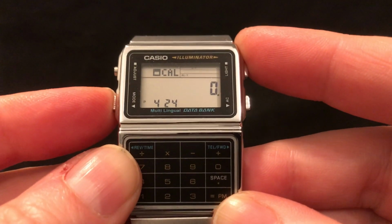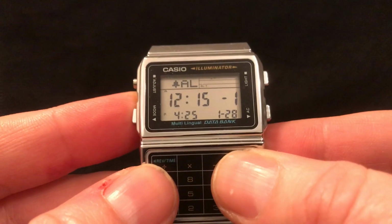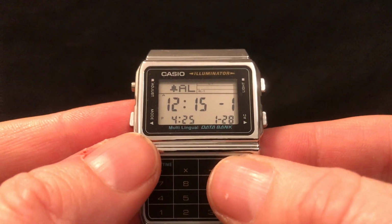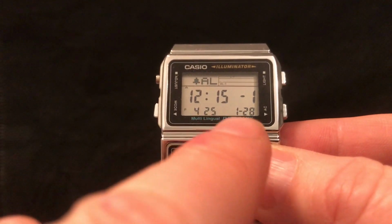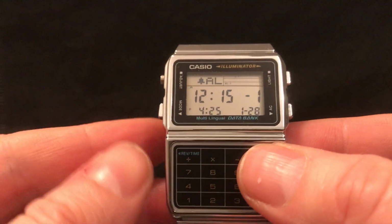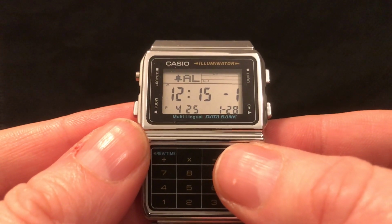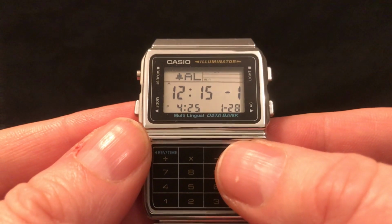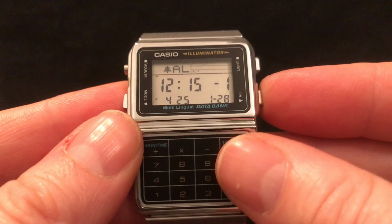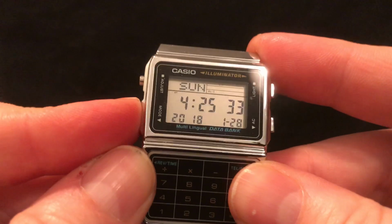So databank, calculator. The next mode is the alarm mode, and you've got 5 different alarms. Alarm number 1 has actually got a snooze function as well, so if you snooze it, it will come on again after 5 minutes. And you'll see here you can also set it for a date as well as the time. So you can set it for a time and a date in the year. There's also a way you can set it to go on at the same time each month, each day of the month, I mean, or the same date and time each month. So quite a lot of versatility in the alarms here, and as I say, it's got 5 of them, but the snooze only works on alarm number 1.